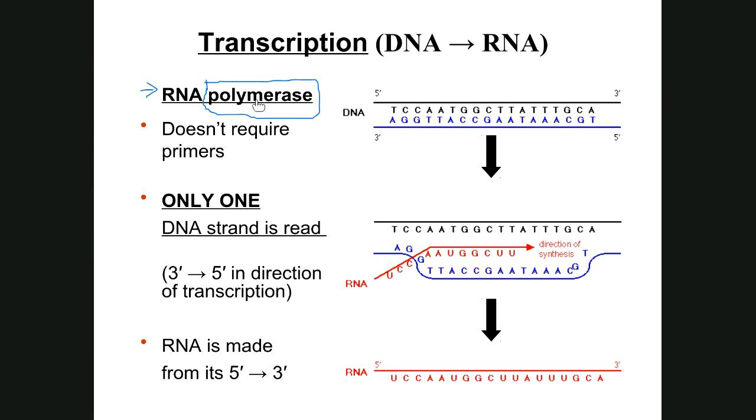It also requires a DNA template, but the first part of its name tells you what it's going to synthesize, an RNA polynucleotide. RNA polymerase, unlike DNA polymerase 3, doesn't require a primer. It does a whole lot on its own. Also, as it's showing you from here to here, RNA polymerase only uses one of the 2 strands as a template. It only reads one of the 2 strands to make mRNA.